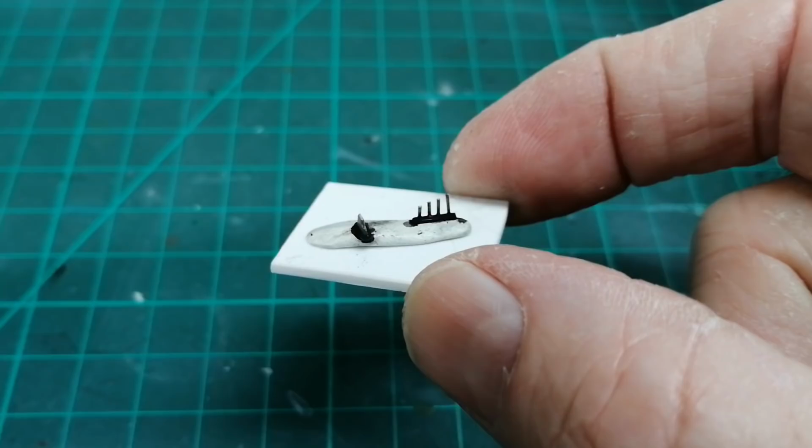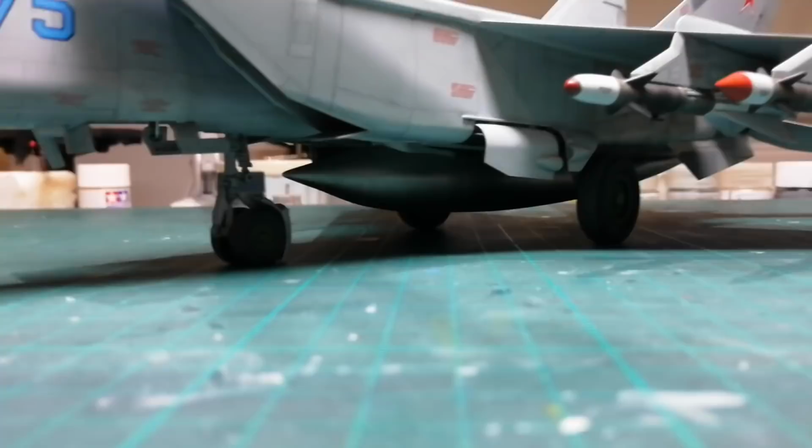So I've been through the pain barrier. I finished with it anyway. I love the Foxbat. It's such a big, aggressive plane, and it's such a shame about this kit. The inaccuracy is okay, but it's the fit issues.